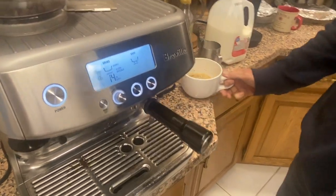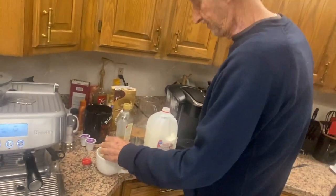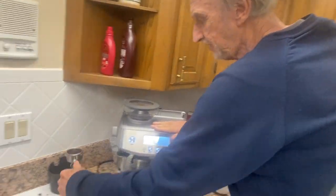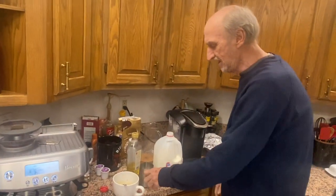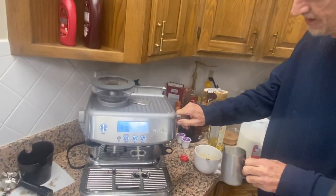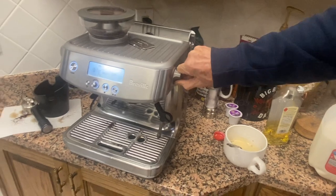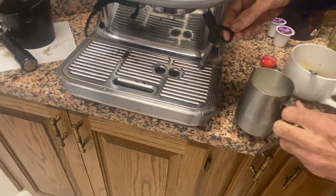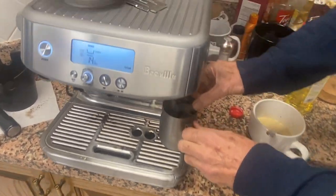This comes out, and I take this spoon and stir it in here. This comes out — I flip it over, pound it till it comes out. Now I'm gonna take this regular milk in this canister. I take this knob right here, turn it this way, and then steam is gonna come out. You hear that? That's the spoon — I just leave it in there.